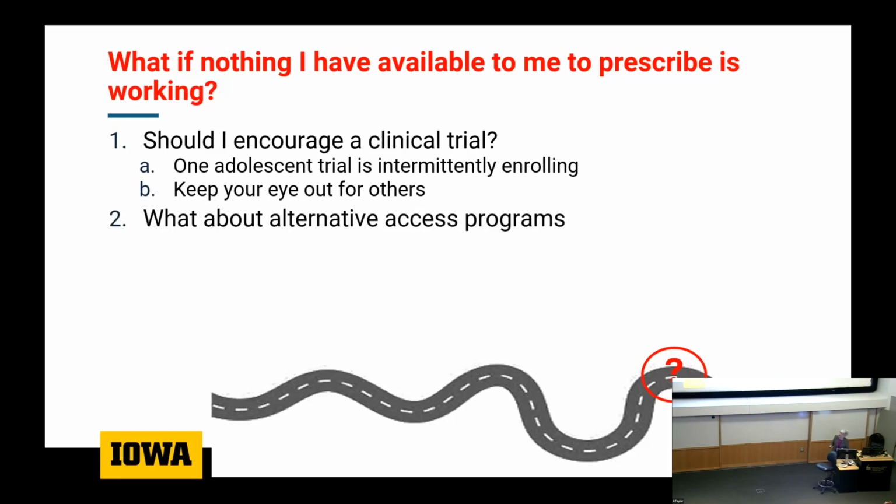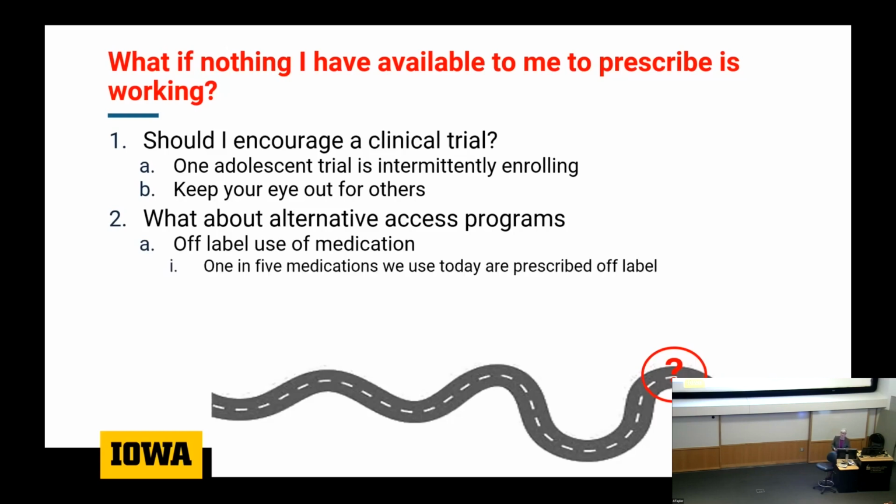What about an alternative access program of some kind? Well, is that a good idea? I will share, because I'm a pediatrician, and most of you probably know this, a lot of medications we use in the hospital have never been tested in children. I use drugs in the neonatal intensive care unit to control blood pressure. They've never been tested in neonates, but we do a lot of that because we have to.